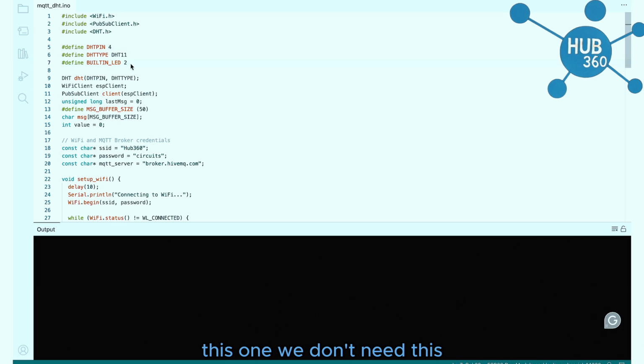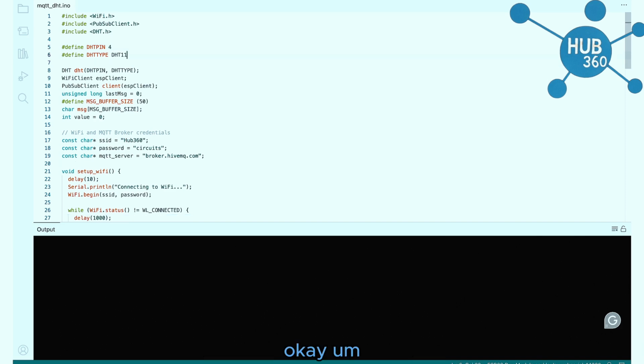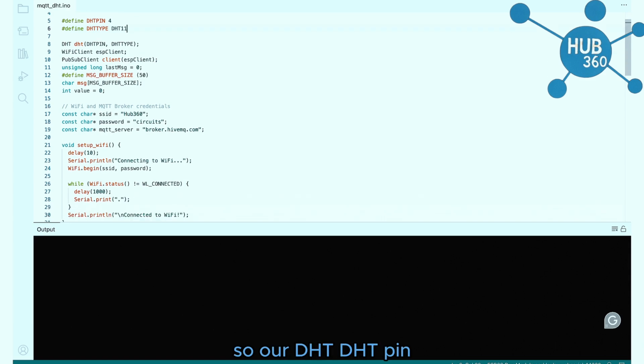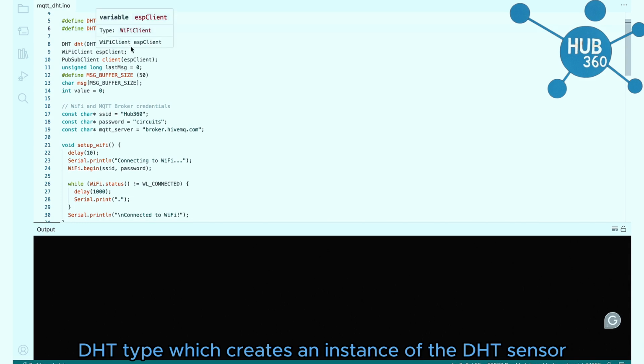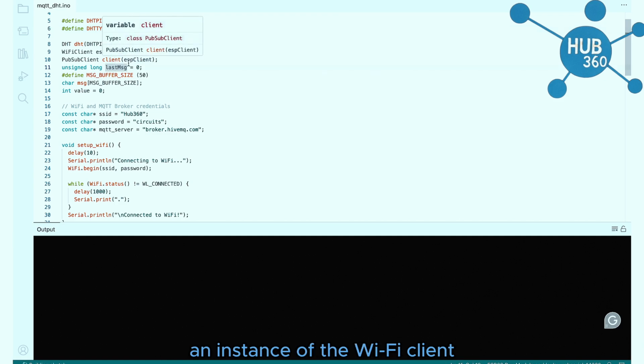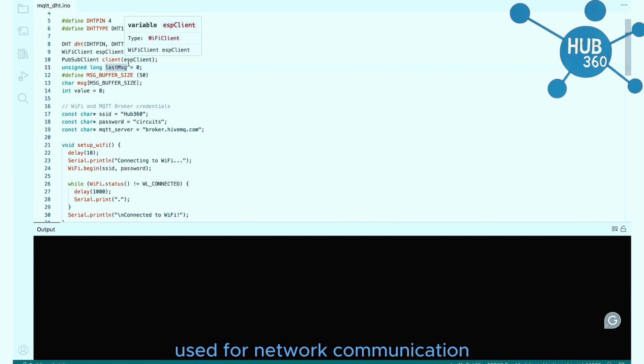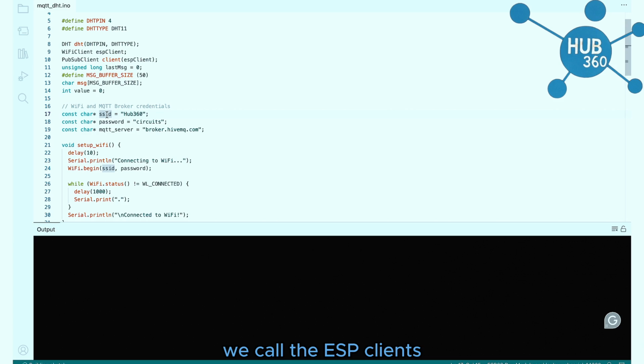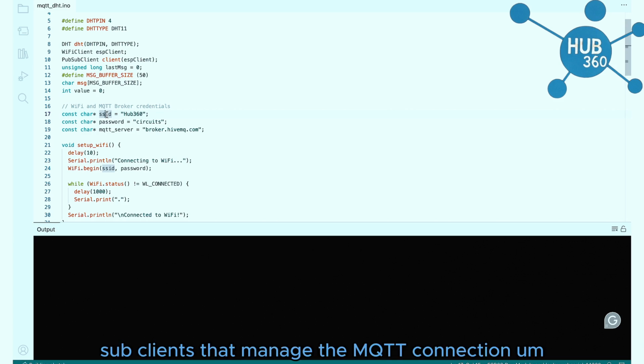We have our DHT pin and DHT type, which creates an instance of the DHT sensor. Then we have WiFiClient, espClient, an instance of the WiFiClient used for network communication. Then for PubSubClient, we call the espClient, which is an instance of the PubSubClient that manages the MQTT connection.